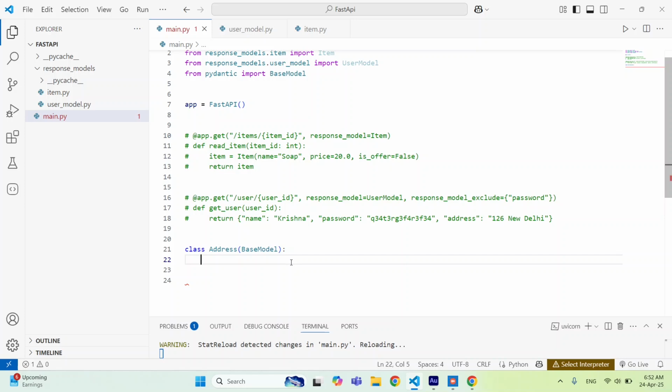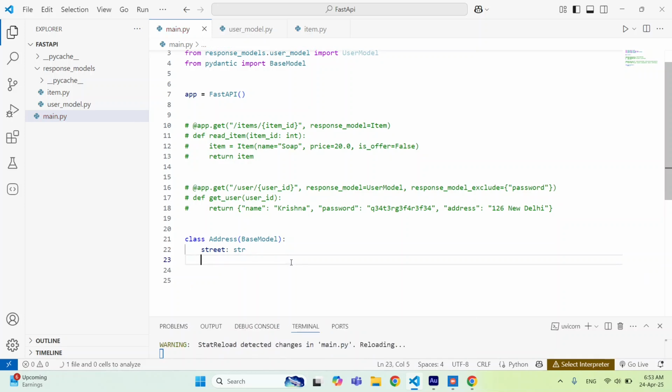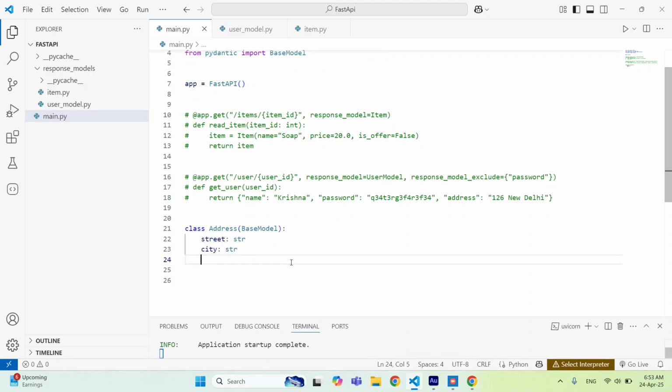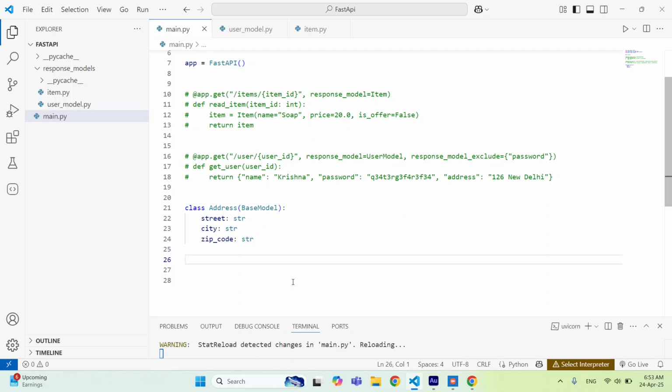So address is street, the next class we will create here is user class, base model.